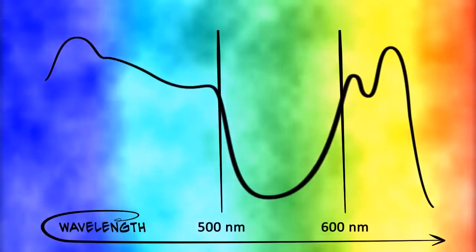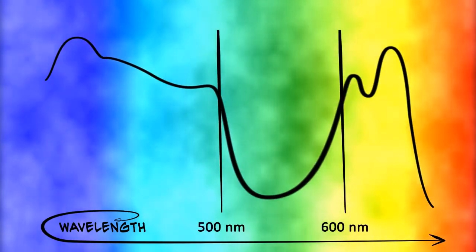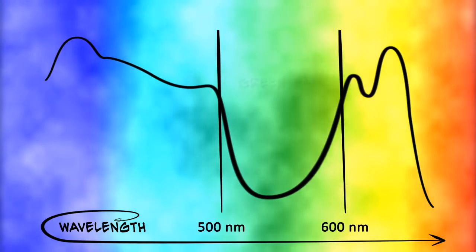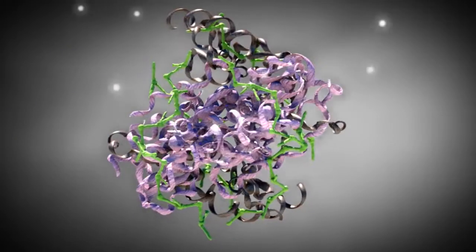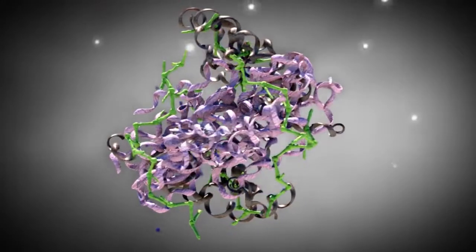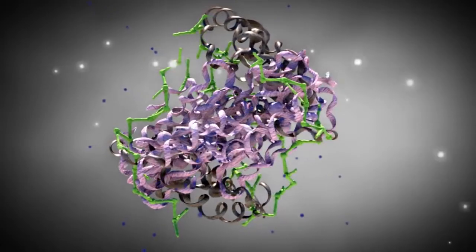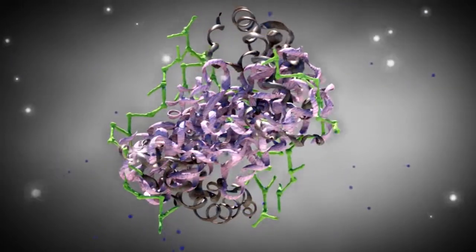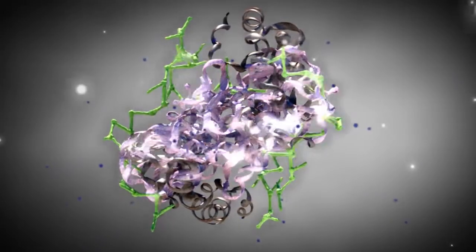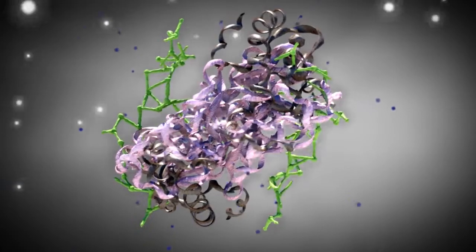This is the reason why plants are green, as light with a wavelength of about 500 to 600 isn't absorbed but reflected. This is called green gap. The energy of the photons cause the chlorophyll molecule to enter an excited state, and electrons are ejected from the molecule. As a consequence, the molecule is charged positively. To absorb other photons, the molecule must return to its initial state. Therefore, it is in need of electrons.